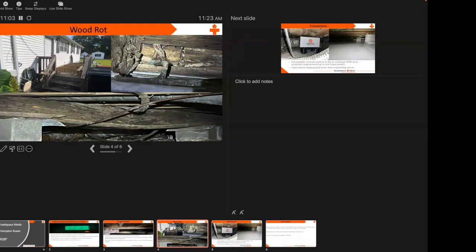How often have you heard someone say your wood moisture is 15% or 20%? What I hear is, I have high moisture in my crawl space. And I never hear what that means. Well, how high is it? A lot of termite companies say we've got high moisture, you can tell because you've got fungal growth. Okay, they know there's high moisture. Exactly how high is it? You don't really know until you test it.